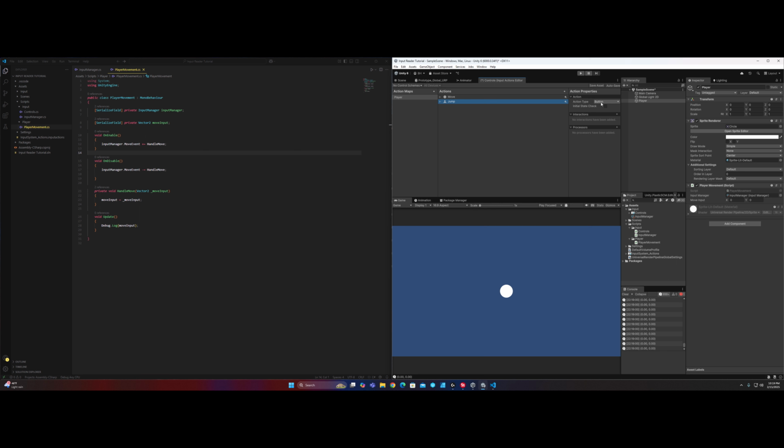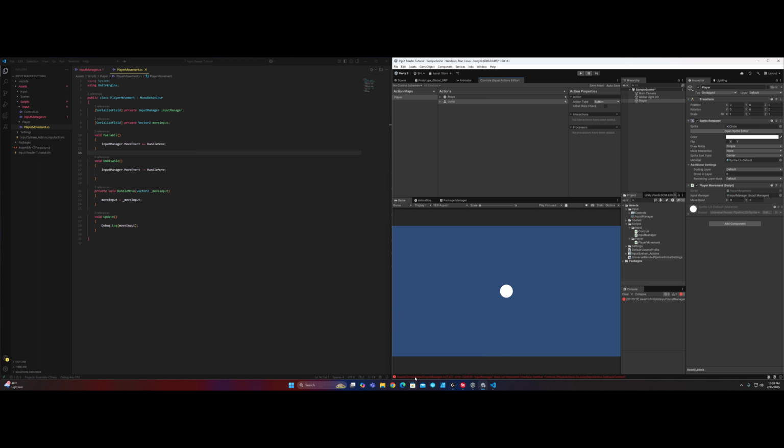You don't want to change it because what a button does is it basically will trigger an event that says true or false, just like a Boolean. All right. We're going to go to the binding and we will listen for spacebar. And while we're in here, I don't have a controller, so it doesn't really matter, but I'll go ahead and add the input for a controller, so button south. And then make sure you save it. So we're going to save it.